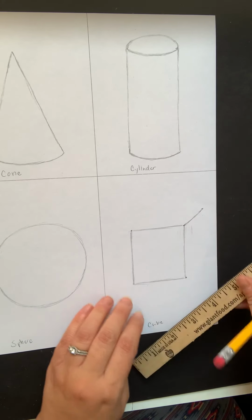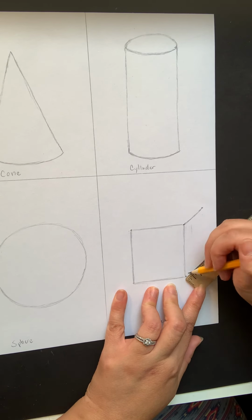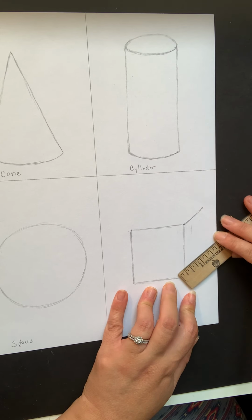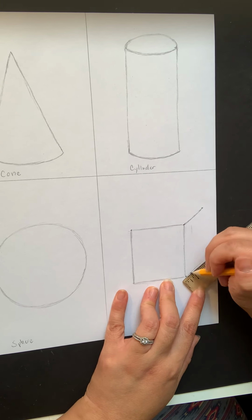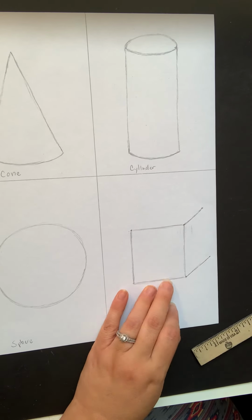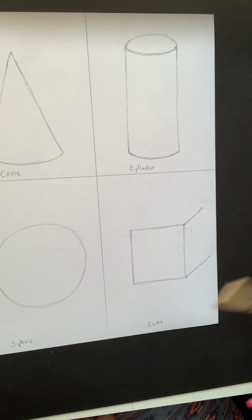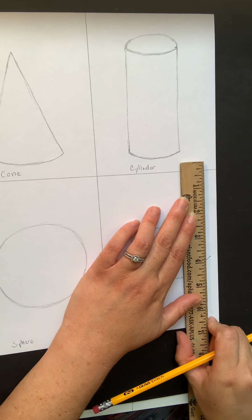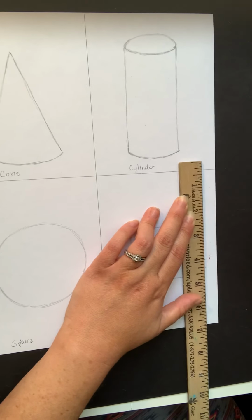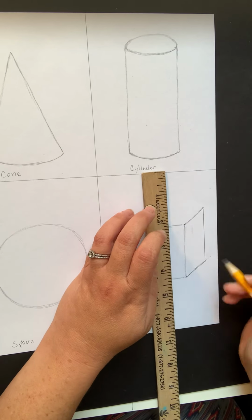You can even measure it if you want. You can go, okay, so now I'm going to draw a line about the same length on the bottom in this. So I just take my ruler or even a piece of paper, an edge, and hold it down here. And then I know that it's going to be approximately the same length, right? So how would I close this? Well, I have to connect these lines, right? So I did notice when I pulled this down that actually it's a little bit too far out. So I'm just going to erase that end and then just draw a straight line down.